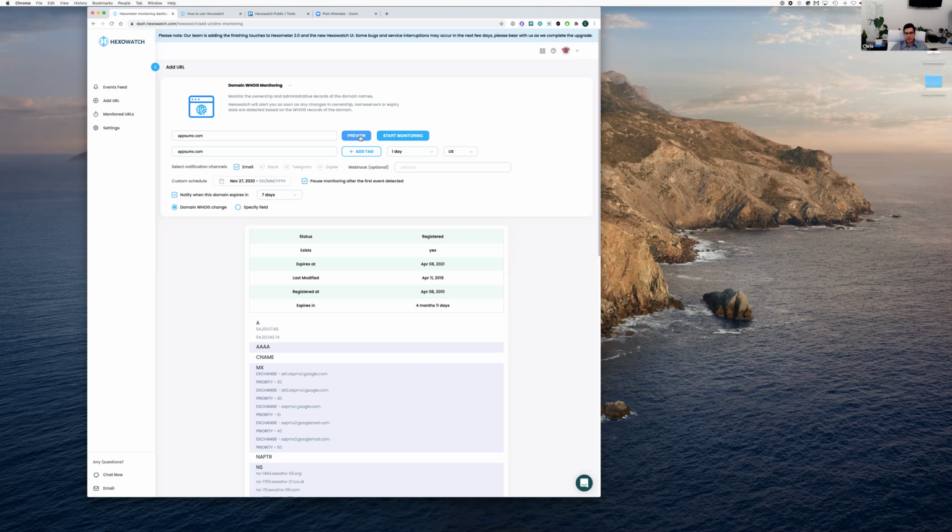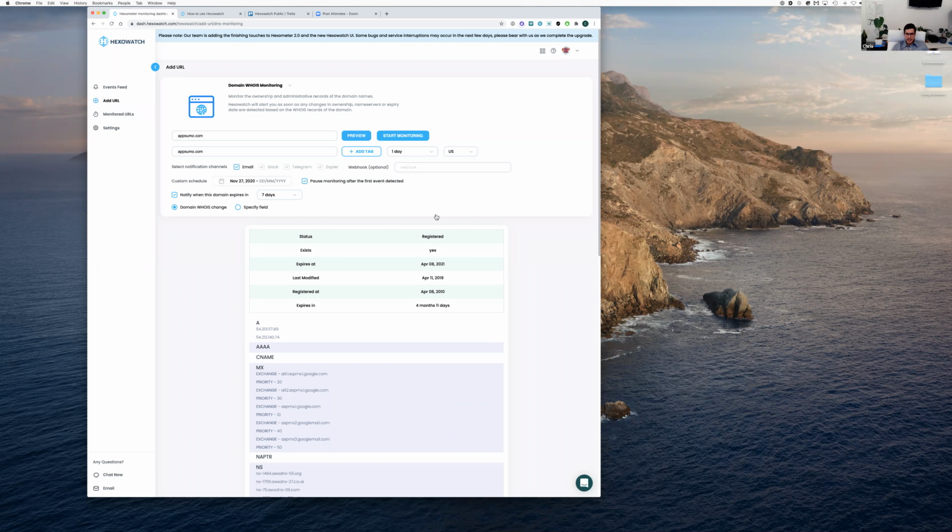You can really provide some superior service with this by being able to say, oh, we just got notified that your domain is about to expire in 7 days. We recommend renewing. So this is really cool for agencies and e-commerce stores, to make sure you don't lose your domains. And also if you are interested in a domain that's not available but might expire, this is great to be able to snatch it. And it's included in our suite of monitors.